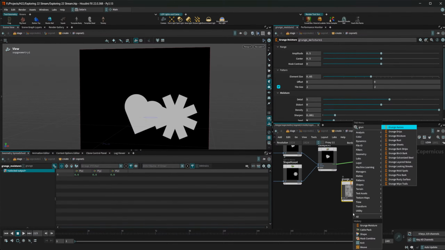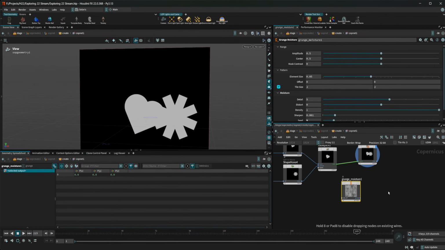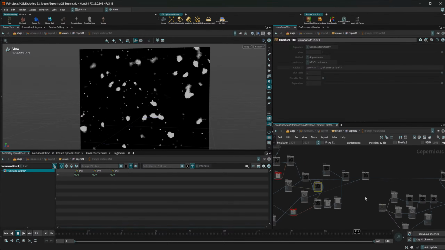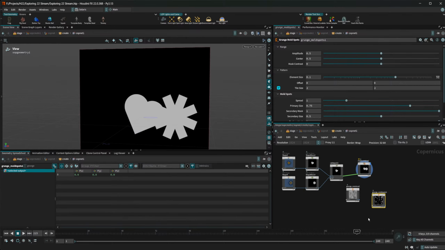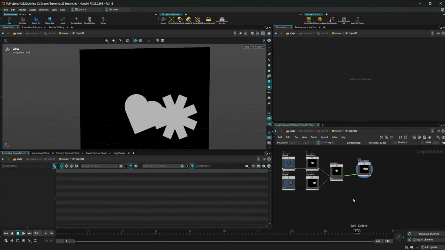There was one that was really slow. I don't remember. Maybe it was the mold spots. I don't know. They're not super large networks. I think I was also plugging it into the flow solver, and I was using a time shift after that, and the time shift seemed to be really messing with it or slowing it down.